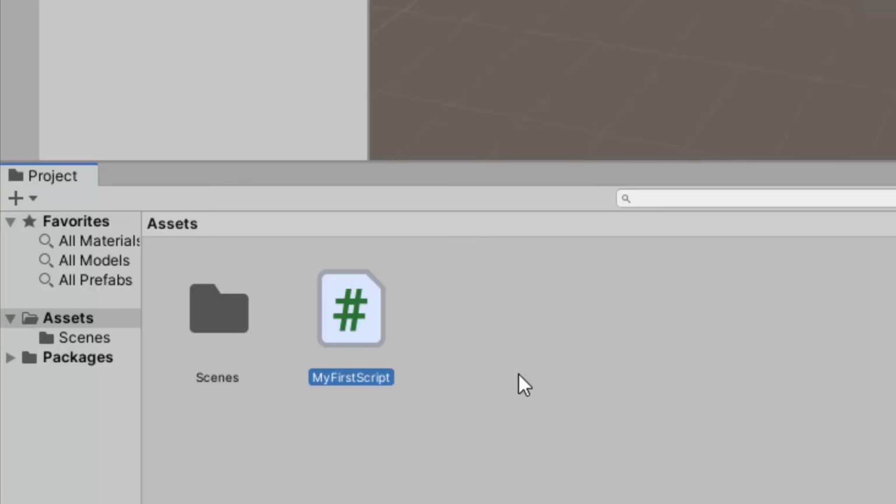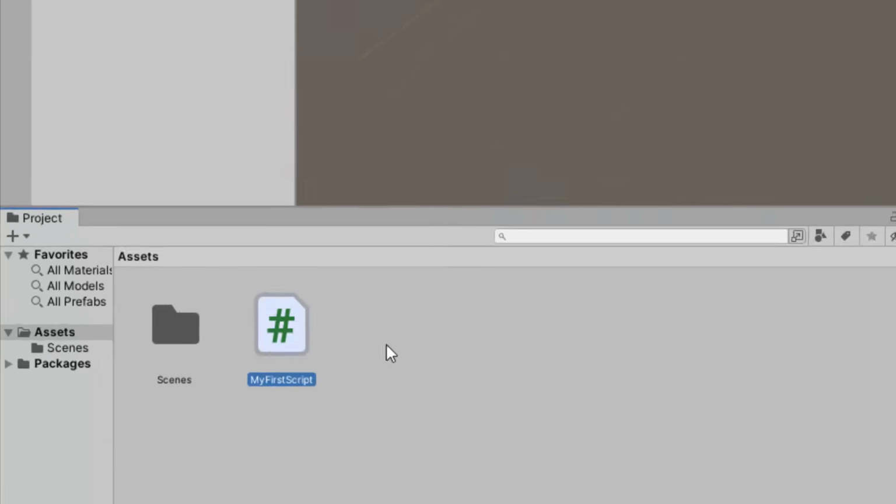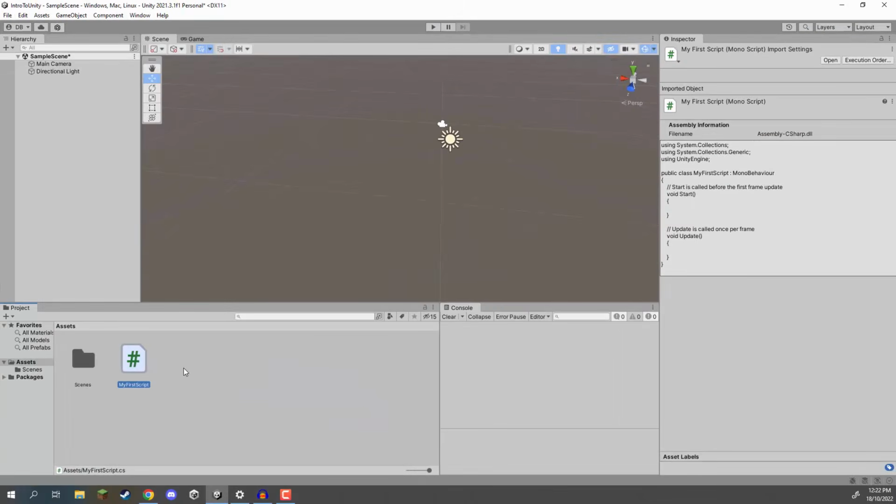Now, what is C#? You'll see we also have this hashtag or pound icon on the file, and C# is essentially the programming language that Unity uses to write its scripts. Just like you have English, French, or German, there are many different types of programming languages, or coding languages. And Unity specifically uses the C# programming language for us to write our scripts. And that is what we are going to be looking at for the rest of the course. We're looking at how we can start writing code and get a better understanding of the C# language and how we can interact with Unity in order to make our games.